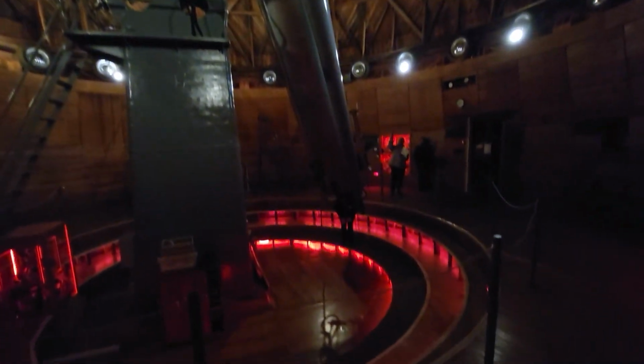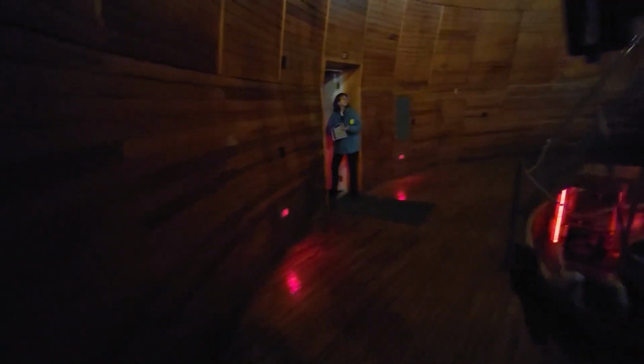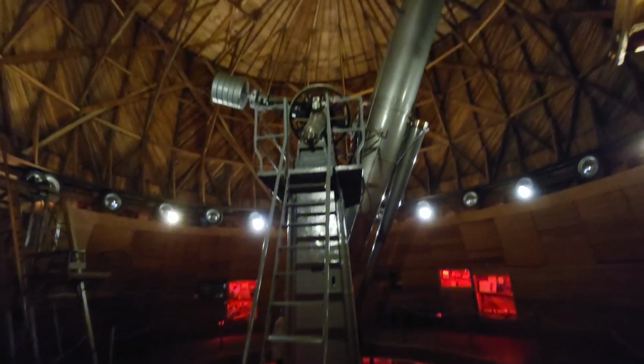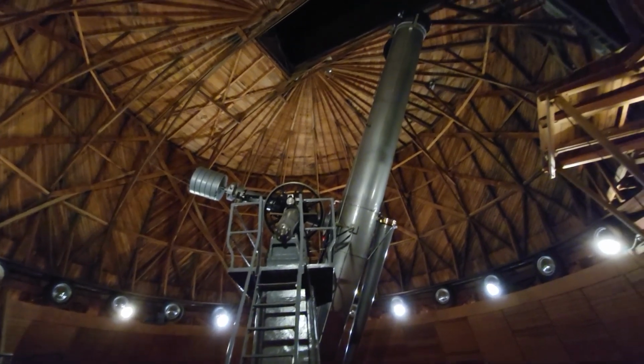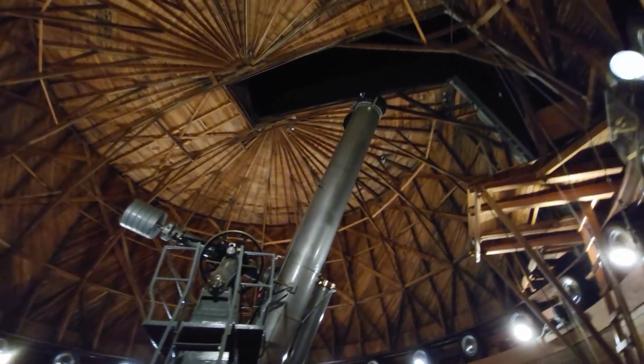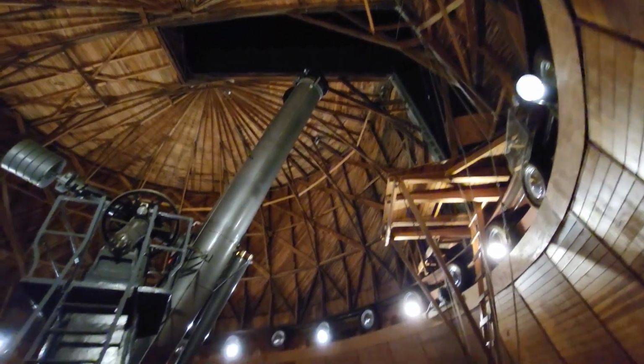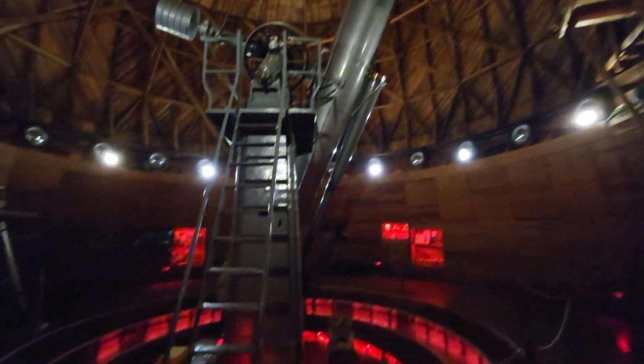Not much of the sky is visible right now as far as what we get to look at. So Rigel was one of the brighter stars in the skies, and we did get to look at that. All right. Up this side of the telescope, this is just, God. Anybody who knows me personally knows how much I love astronomy and have my own telescope, even though I haven't used it in a long time because living in Bakersfield is not conducive to good astronomy or any astronomy of any kind, really.